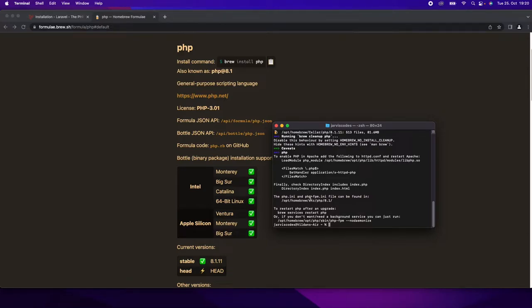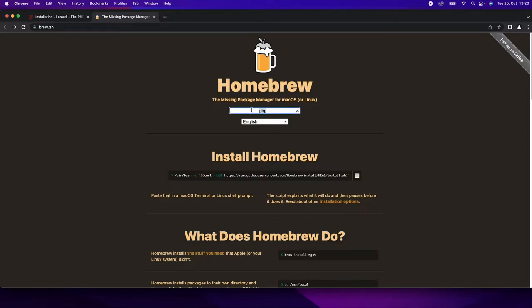So once you have PHP installed, you will go back and do the same thing for Composer.